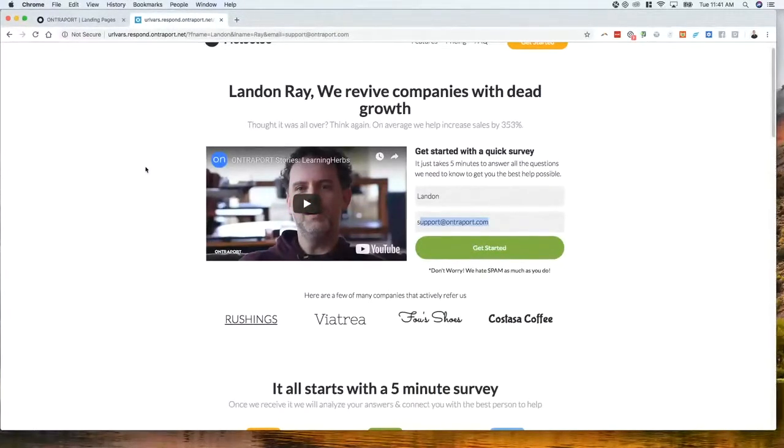If you're asking contacts that are already in your database to fill out another form for some reason, whether it's an order form, whether it's to sign up for some promotion, whatever it might be, it's a good idea to provide the email address that they've already given you in the field.